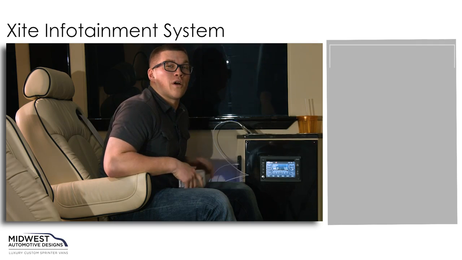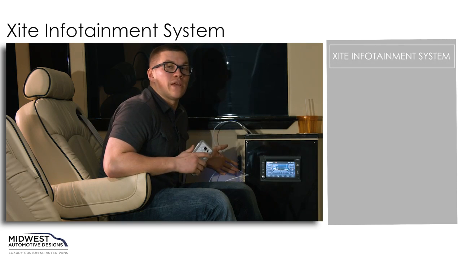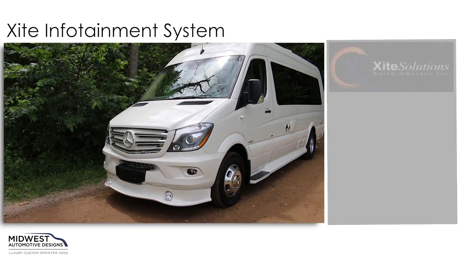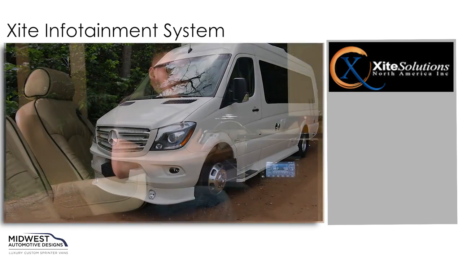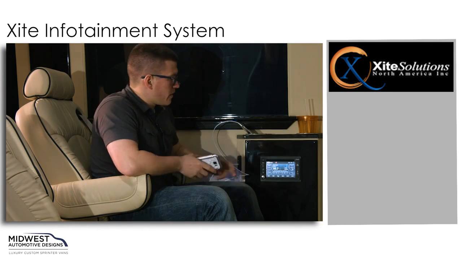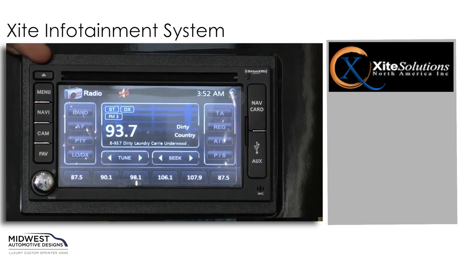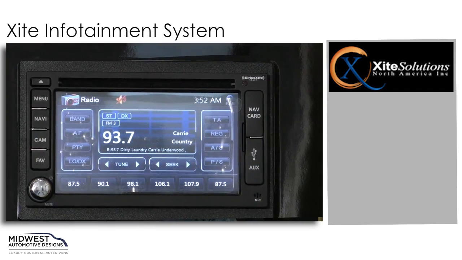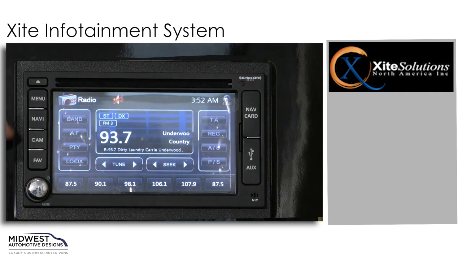We're here to take you through our Xite Infotainment System. You'll find these usually on your Midwest day cruisers, in the rear of the coach, usually at the two captain's chairs or however your day cruiser is laid out. If we look here, this is our Xite Infotainment System with a touch screen.